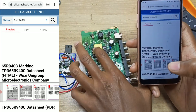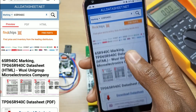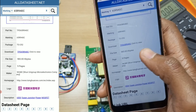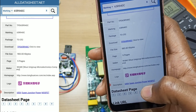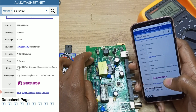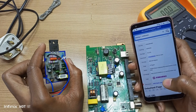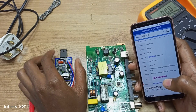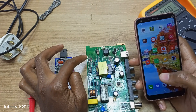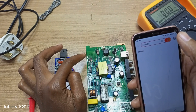This is the IC I'm checking on my phone right now, and you can see that this IC is actually a 650 volt super junction power MOSFET. I believe it's burnt. I'm going to remove it and in its place replace it with this power module. It's cheaper and easier to buy this module than to source this IC. I've also checked on AliExpress and haven't even found this IC listed there.